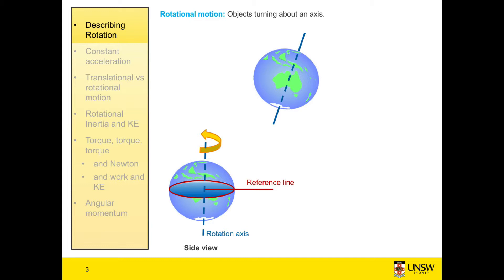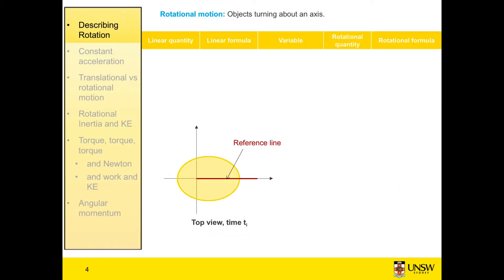If we switch our view and look at that slice from the top view, our rotation axis is coming out of the page towards us from the very centre of that circle. Our Earth is rotating counterclockwise, and that reference line will rotate with the Earth. We determine how far the Earth has rotated by determining how far that reference line has moved. That's very much it for how we set up our coordinate system and describe our system undergoing rotational motion.